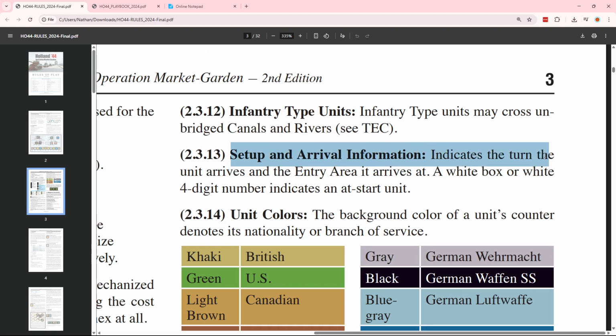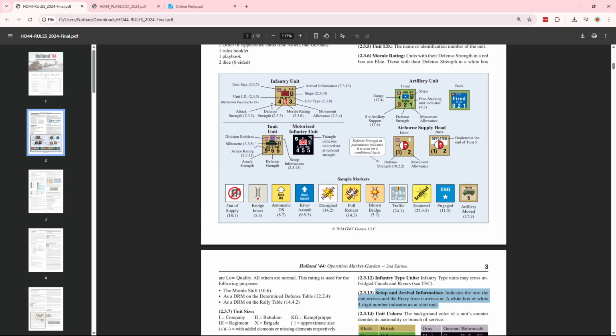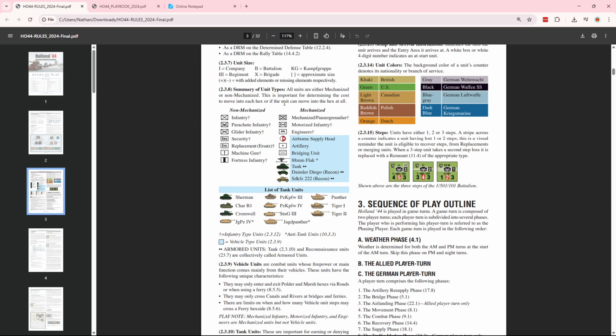Setup and arrival information indicates the turn the unit arrives and the entry area it arrives at. A white box or white 4-digit number indicates an at start unit. I should keep it like this so I can see the counters. Okay, so we've got the infantry unit, the unit size, arrival information. So it's the turn the unit arrives, so turn 3, and the entry area it arrives at, Y. Unit ID, attack, defense, morale, movement allowance, unit type.